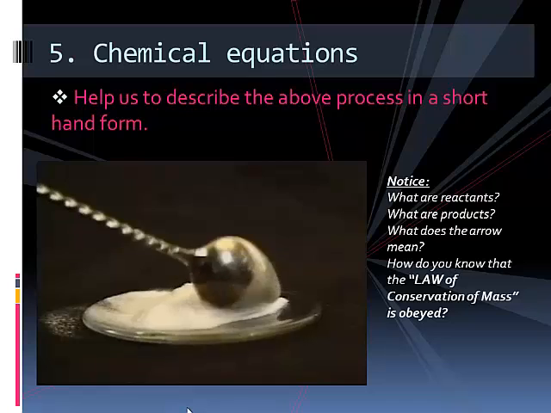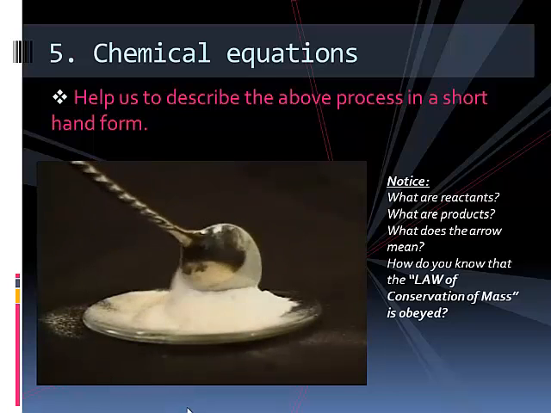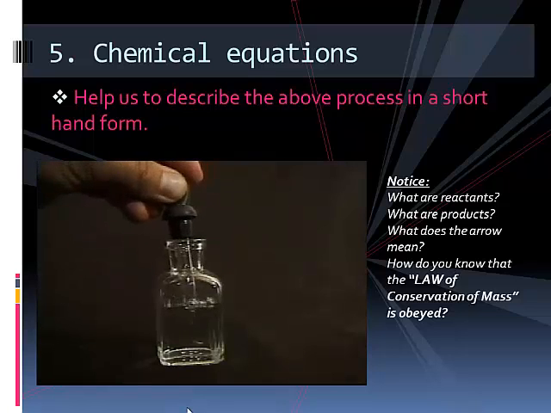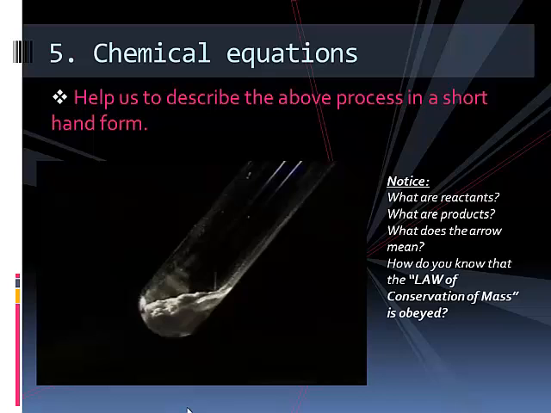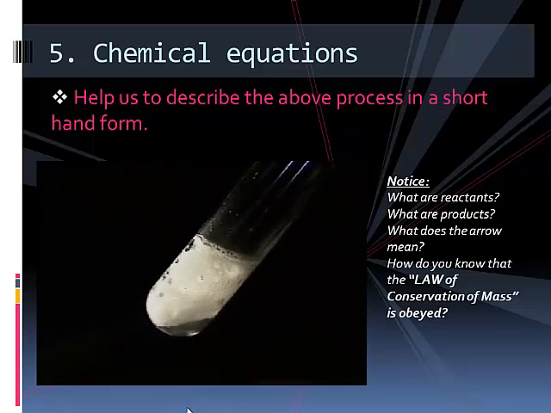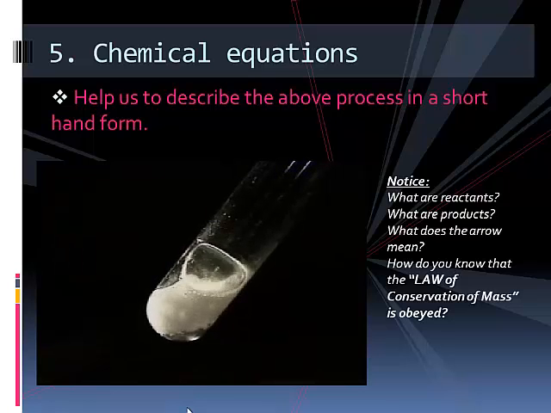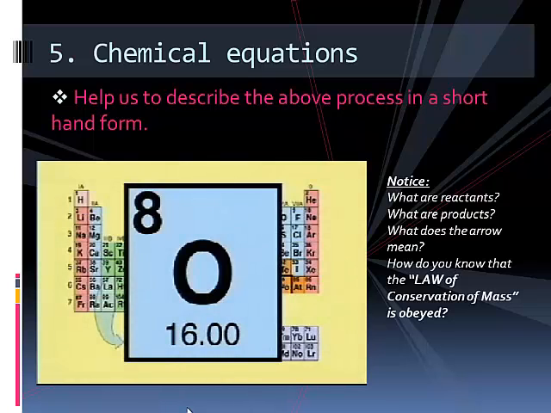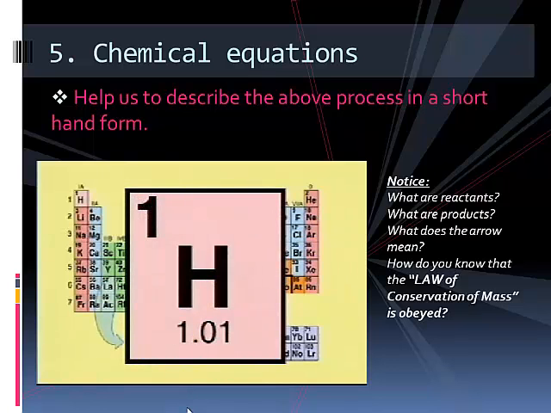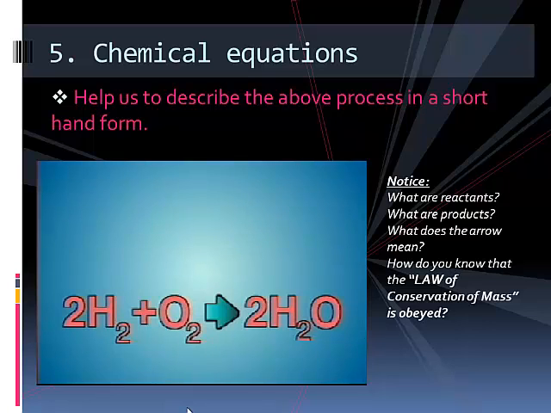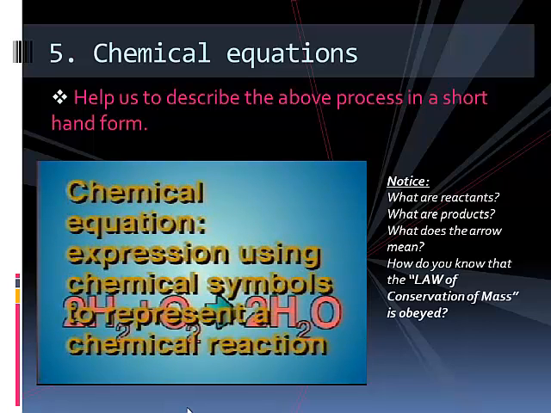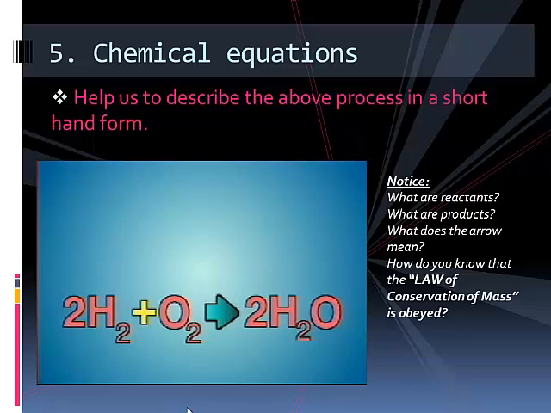It is possible to describe a chemical reaction in words. For example, we saw how sodium bicarbonate and acetic acid chemically react to form carbon dioxide gas, sodium acetate, and water. Scientists have developed a simpler way to present a chemical reaction. Using the chemical symbols for compounds, a reaction can be expressed by a chemical equation. A chemical equation is an expression using chemical symbols to represent a chemical reaction. In a chemical equation, the plus sign is used to show that substances combine. Between the reactants and products, an arrow signifies that reactants yield or result in the following products.